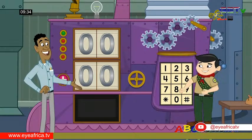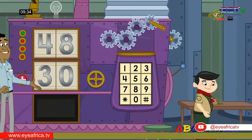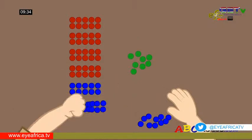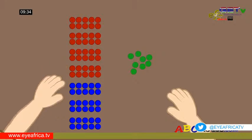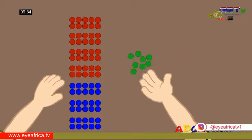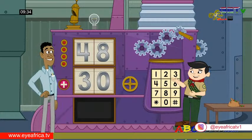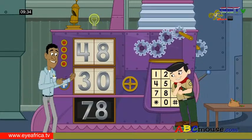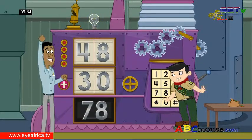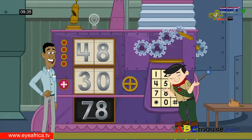Let's add 48 and 30. We have 4 10s in 48 plus the 3 10s in 30. That gives us 7 10s plus those 8 1s, and we get 78. Okay, Bertha. 48 and 30 is... 78! Right again, Scoutmaster Murphy. Who needs a big old machine when it's so easy to add 10s?